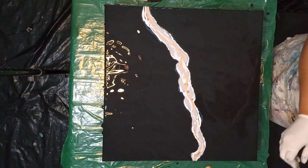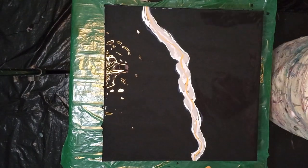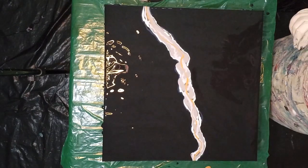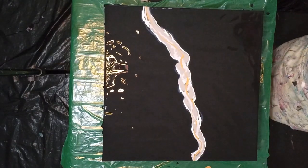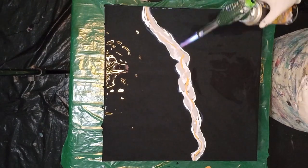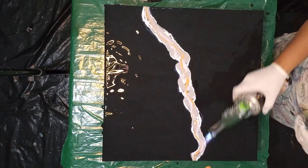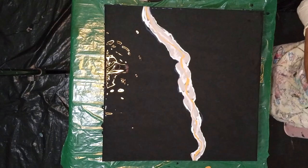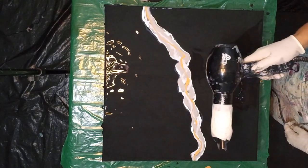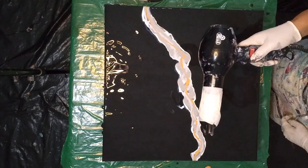Let's get all the bottles out of the way first. Let's torch it again, just the colors. Let's blow this one out. My blow dryer is always on cool, always on the first setting.